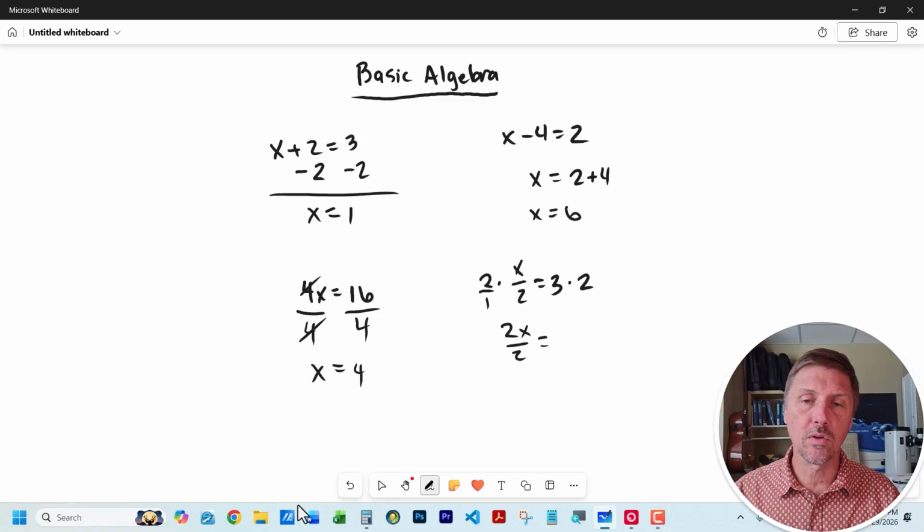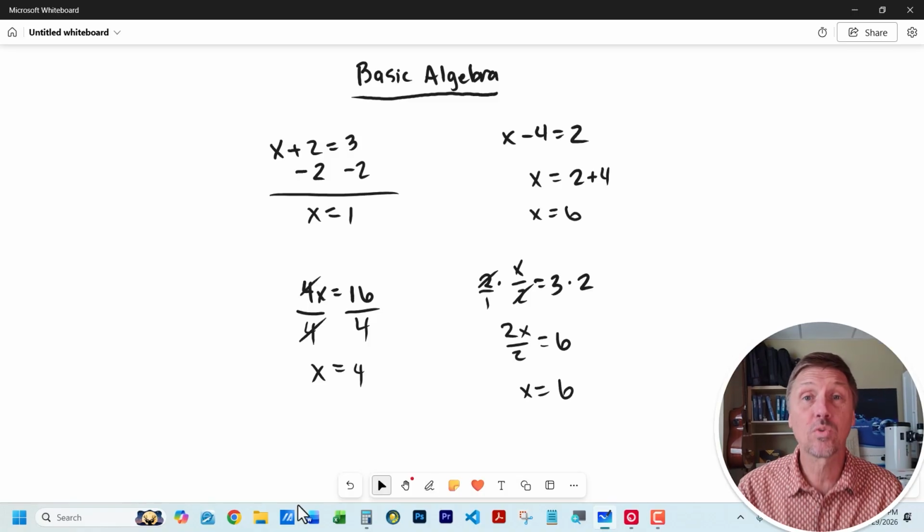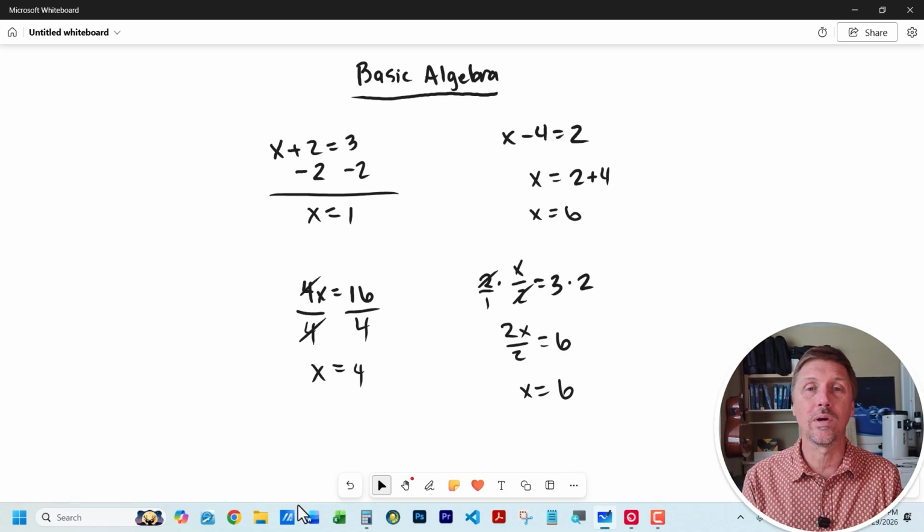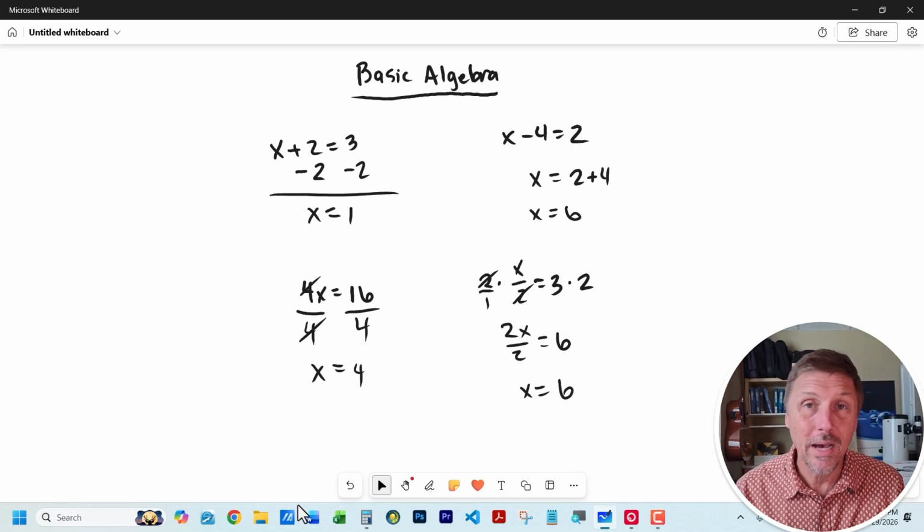But for those of you that are pretty comfortable working with these, you see immediately that these two will cancel out one another. And so you could just go directly to that final step and say this is x equals 6. Now that's really simple, right? Most of you are going, I know how to do that, no problem. That's about as hard as it gets in here as far as algebra goes.